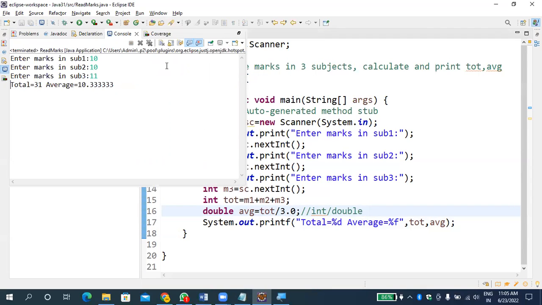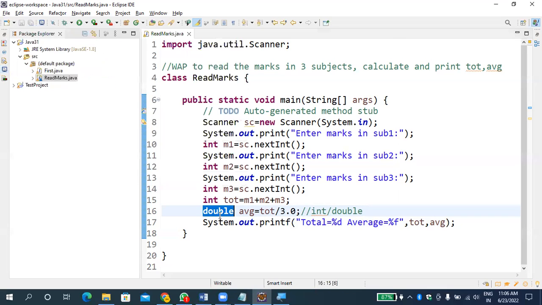So earlier we got the result as 10.0. The same thing, we made a small change to the expression. So 10 by 3.0 I have taken. When I take 10 by 3.0, I'm getting the answer as 3.333, like that. Here I'm going to give the answer as total by 3.0. Now I'm getting the answer in float, sorry, in double I'm getting it. By default it is considered to be float there.